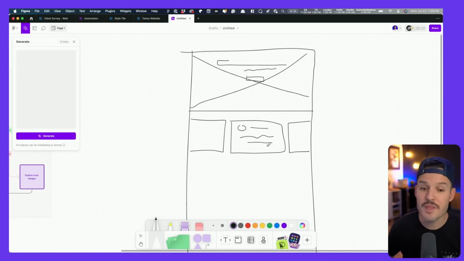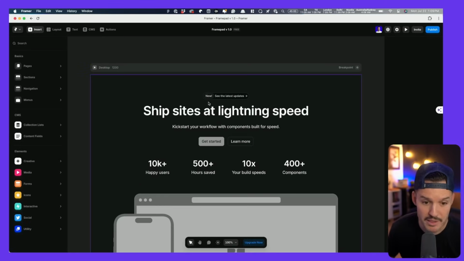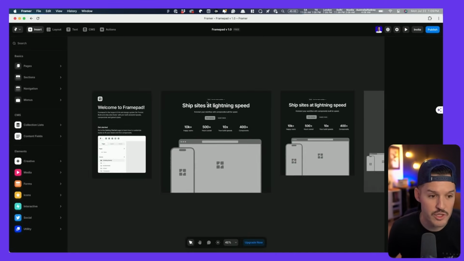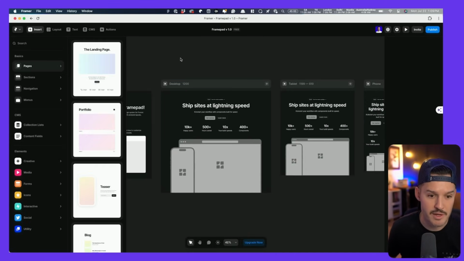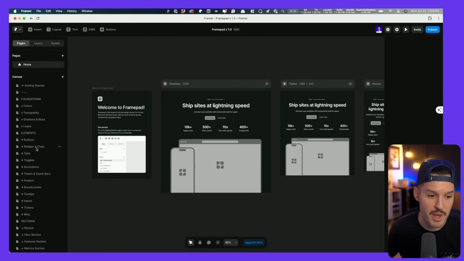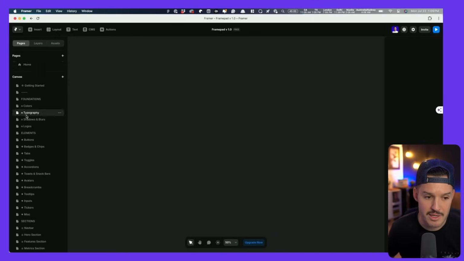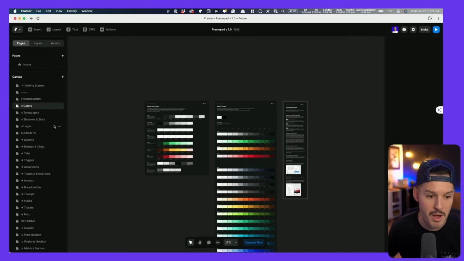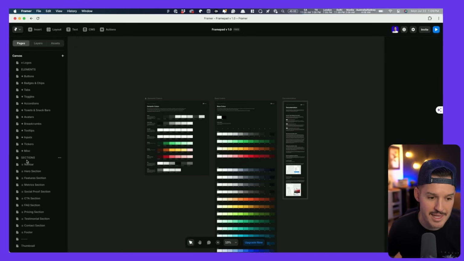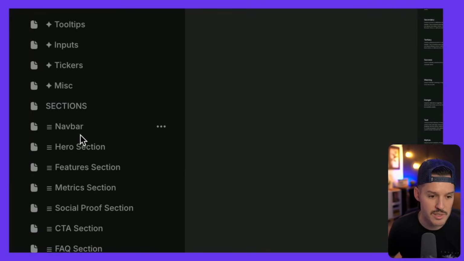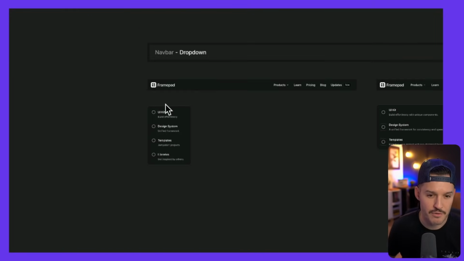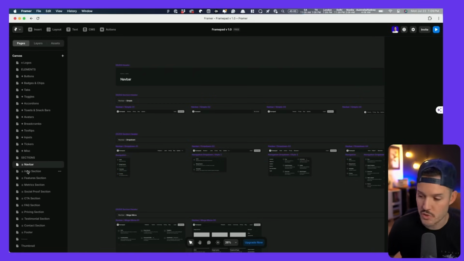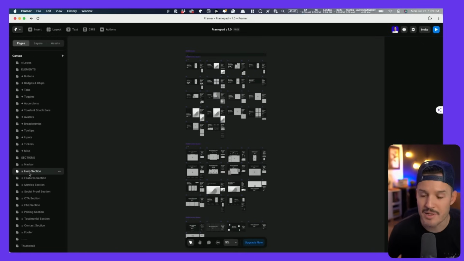And then from this low fidelity, we could move into something like FramePad and we could just immediately start inserting stuff. So for instance, when we're here in FramePad, you can see all of the different elements. It already has typography set up for me. It has colors and we can just modify those later on, but it has things like different sections that we can use like nav bars, and you can see I can actually zoom in and see all the different nav bars. Maybe those will work for my project. So very similar to Reloom, except it's already in Framer website form.